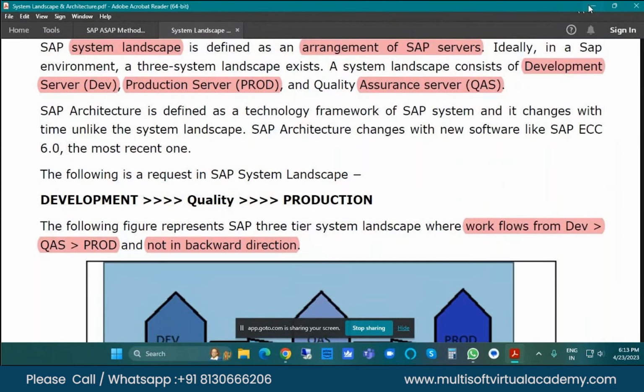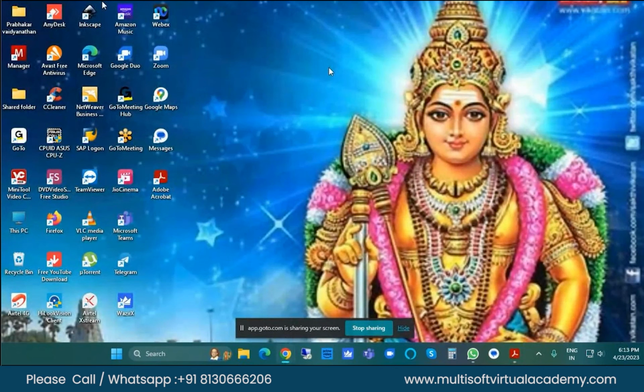For example, this is my desktop screen, right? This screen is like the production system. If I need to open this PC, I can open it from here. If I need to open Adobe Reader, it will open. But these are all configured and integrated with the Windows operating system. In the backend, the applications are already installed, and Windows Explorer is configured. When I open this, these things need to happen, so it gets configured likewise.